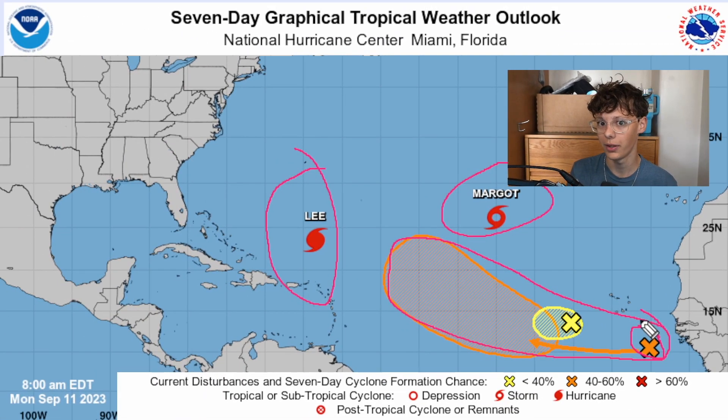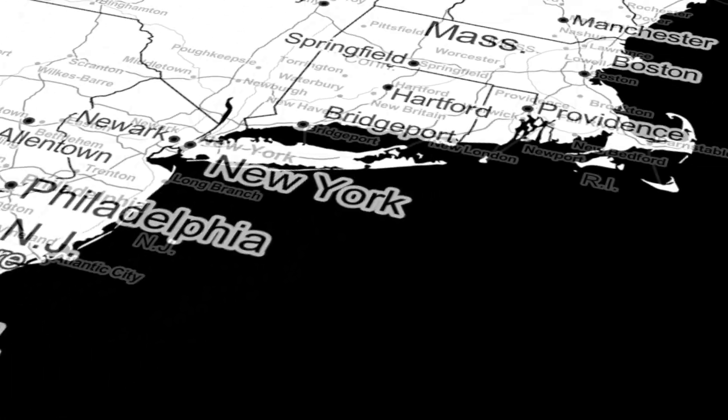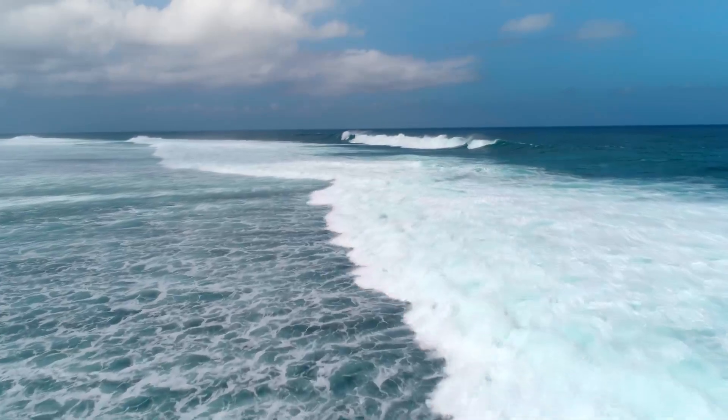But we have to remember, they're weather models. They don't know what's going to happen more than a couple days out, so there is a chance that this might pose some threat to anywhere on the east coast of the United States. As for now, there's not much more I can tell you about either of these systems. We're kind of still in that awkward period of waiting for model agreement, more observations, and drastic changes in the storm's path. We just got to wait. I'll be back Wednesday when we've seen more development in Lee and we have a better idea of where it's going to go, as well as any updates that may happen with this area of 60% interest.